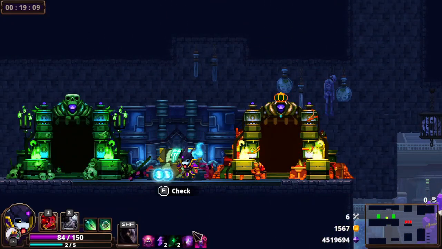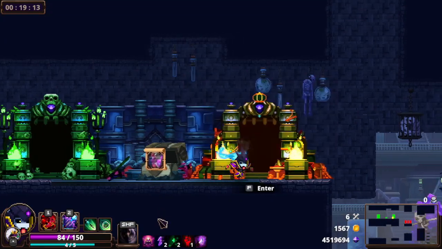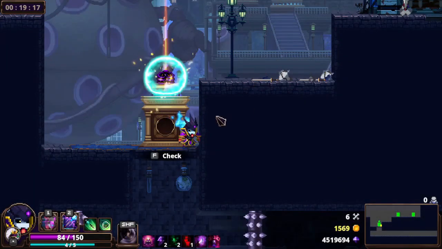Oh, another chest. We're getting a lot of these, which is really good. That is an assault shield. I don't want that. Actually, yes, I do. I'll take it over what we have. It's better than the blood sword, for us at least. Oh gosh.